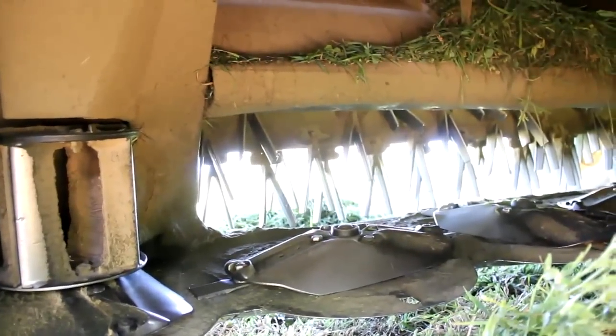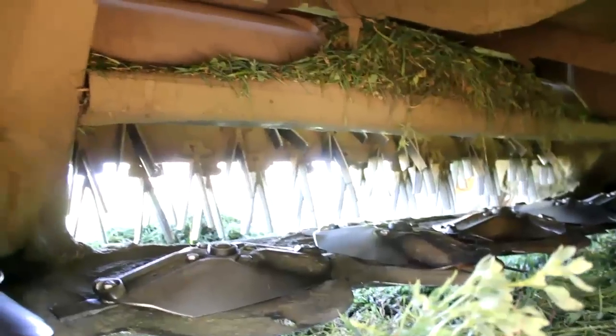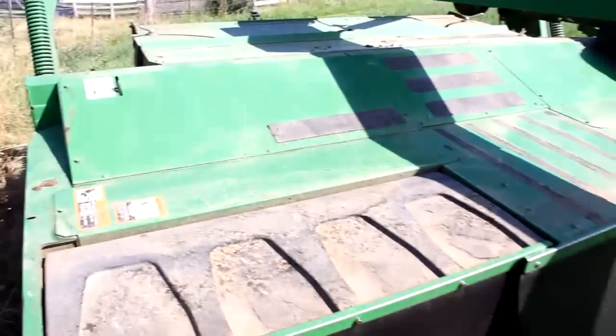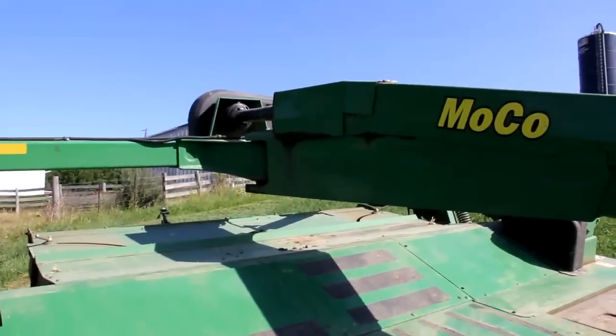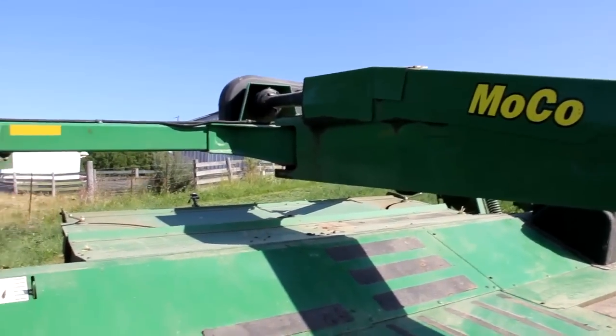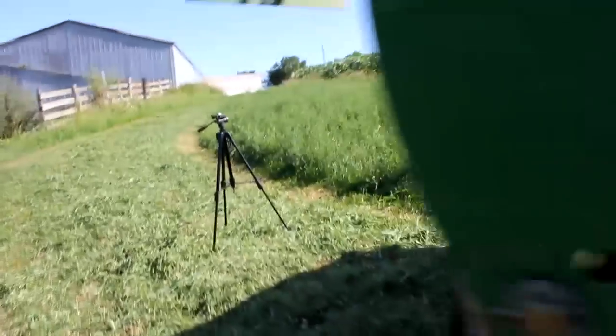It's basically about just how a haybine works. It's right under there. Now this haybine, it can swing back and forth either way, left or right. A lot of them they make can only swing one way, or they're always out to one side.